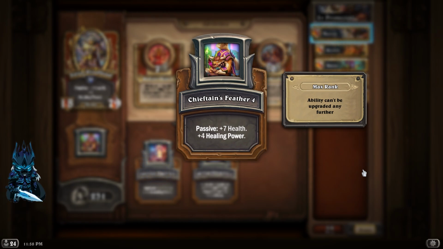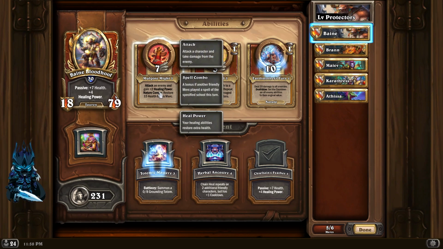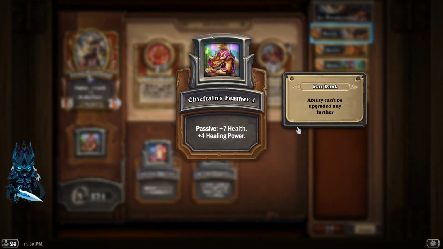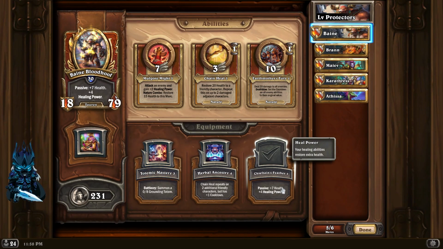And I think that is going to be very, very powerful. So generally, what I'd recommend for him, if you're going nature, you probably want to get skill 1 up a little bit. Anything else, including nature, you definitely want to focus on getting Earth Mother's Fury to 4. And I personally think this is his best equipment, so this is the one I would focus on first. So yeah, you want to go for these 3 first.